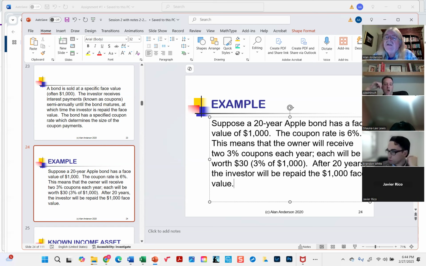So this way you don't buy a bond and say, oh God, I hope I get my money back. You'll have a rating available. You can see for yourself how safe it really is.